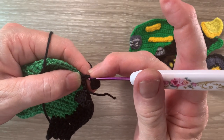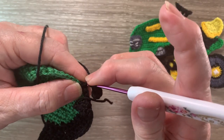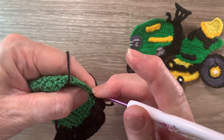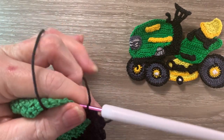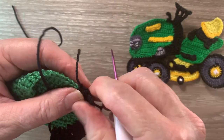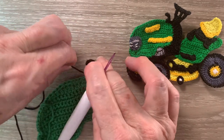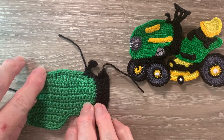And then we work a joined slip stitch in the last two stitches. So put the hook into the next stitch and bring up a loop. Hook into the last stitch and bring up a loop. And take your hook through the two loops. And then we slip stitch into the body and fasten off. And that's the gear stick done. When I weave in the ends and pull the chain tight, it will face backwards like that.